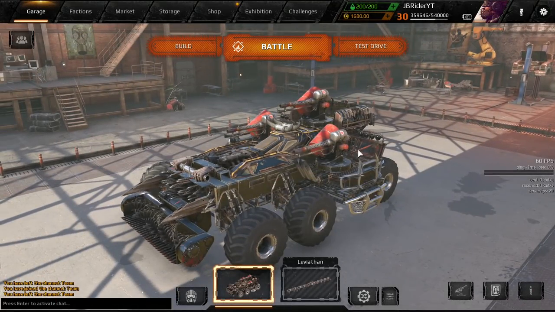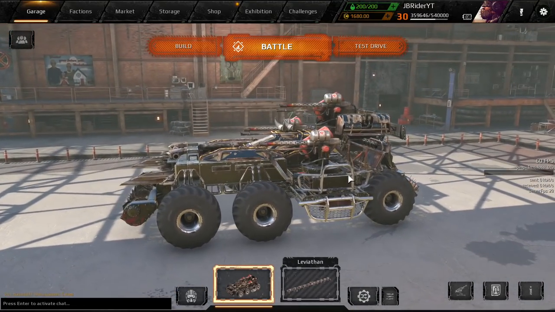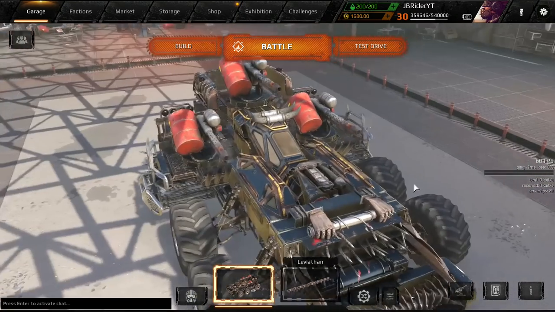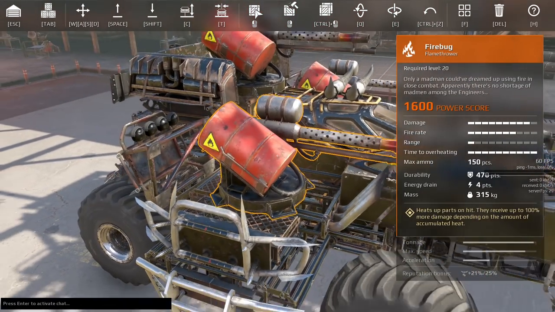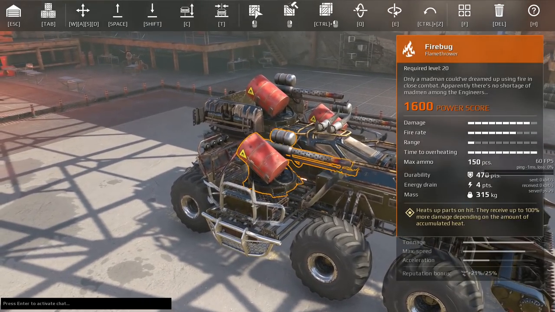Well, guys, there you have it. Triple Firebug with a Harvester. Honestly, okay, this may be only the first few times I've played the Firebug, but I don't see the big deal why it's a relic. It could easily be a legendary weapon. Maybe I need more practice or have a different build to see the full effectiveness of it.